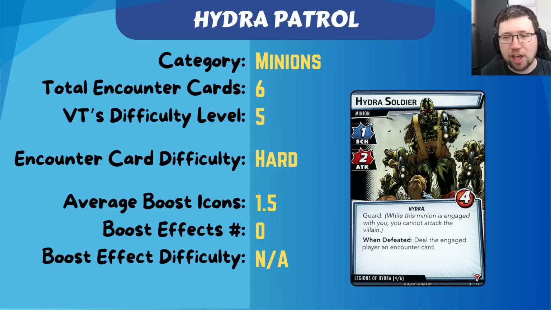Hydra Patrol is the first one of my favorites, and it has a few of these Hydra soldiers, which are actually very, very annoying because they have a guard, so you have to deal with them, and when you defeat them, you get another encounter card. That means in the next encounter phase, you have an extra encounter card for basically no fault of your own. Multiple encounter cards revealed together are a little bit more dangerous. Sometimes the effects interact, and you're then going to have to deal with multiple things on the subsequent turn. So these are pretty scary.